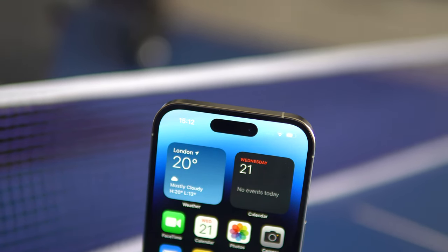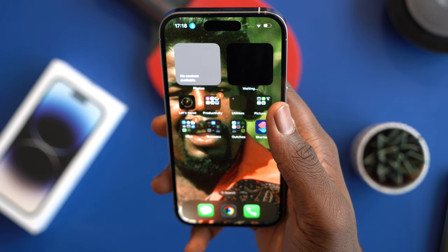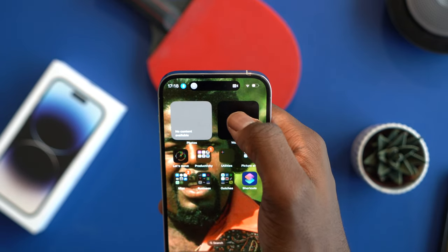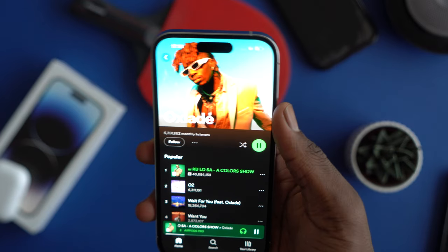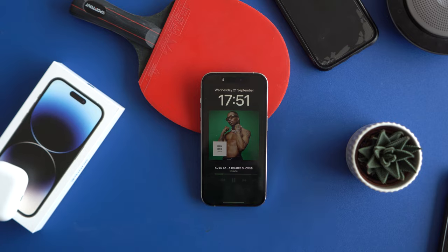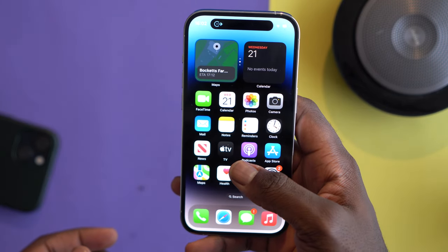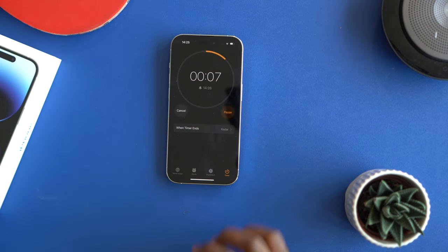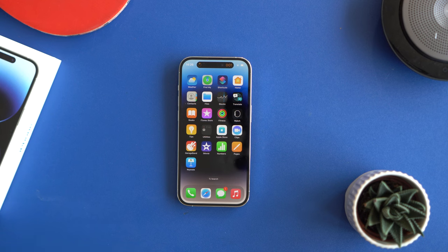Apple positioned the Dynamic Island as an innovation merging software and hardware. At first glance I'm totally here for it and a massive fan — it looks great, and in person it looks better than I expected, almost like the lesser of two evils. The Dynamic Island changes shape and function depending on the task or notification at hand, enlarging to grab your attention when required, then reducing back to hide at the top of the screen. For example, when using maps and you swipe up, you can still see a notification in the Dynamic Island showing maps are still running. Another example is when you set a timer — it shows the timer being set and the time remaining, which can be very useful for tracking gym activities or other tasks.